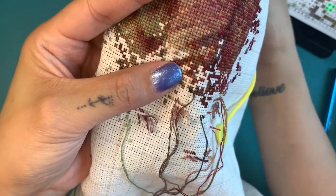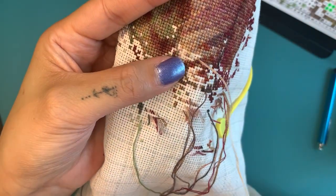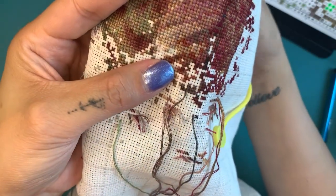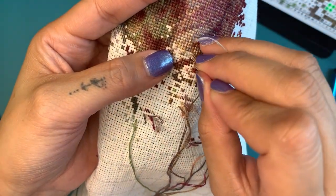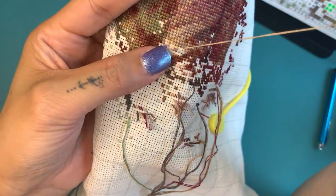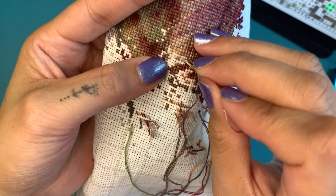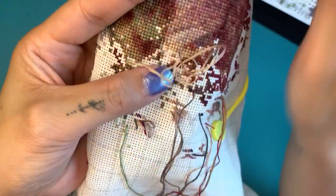And like I said, a lot of this is highly influenced from watching Stitchin' Mommy, because she does such beautiful full coverage pieces and talks about how she can do it in hand. And I thought, okay, if she can stitch those beautiful pieces in hand, I can stitch in hand. And I absolutely am enjoying it. I'm enjoying stitching more now that I can just sit and grab everything. And yeah, so this is what's working for me.